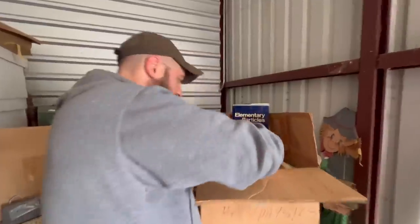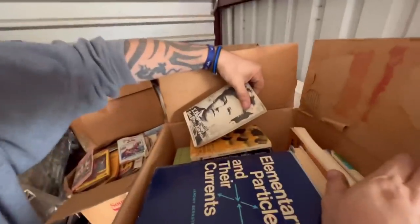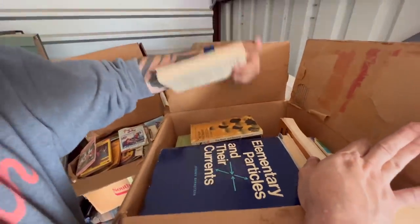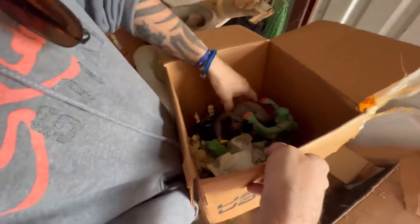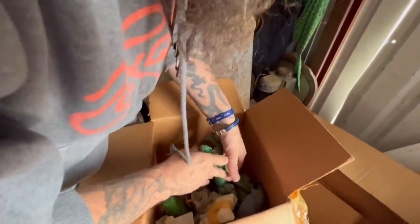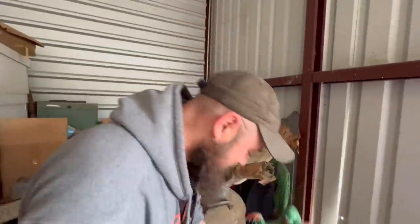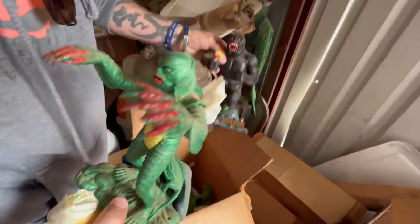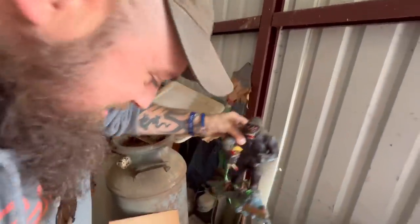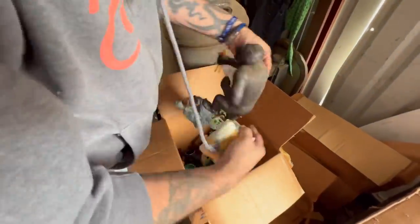It says 'Books' too — again, like everything shows signs of fire. What's this? 'The Illusionist,' 'Illuminations' — I'm not really too interested in books, but we'll check just because they had some valuable stuff. Oh — King Kong! And there's more of these! This is the King Kong one — look, he's still got the chick in his hand, breaking the trees down. And we got Godzilla! We want to be careful with these — definitely taking these home.